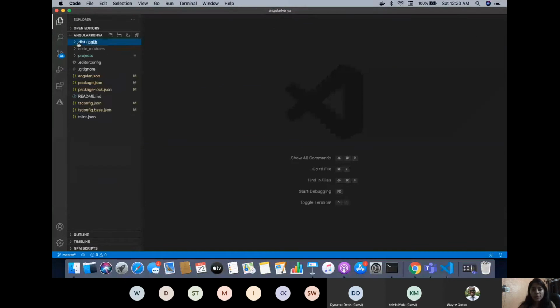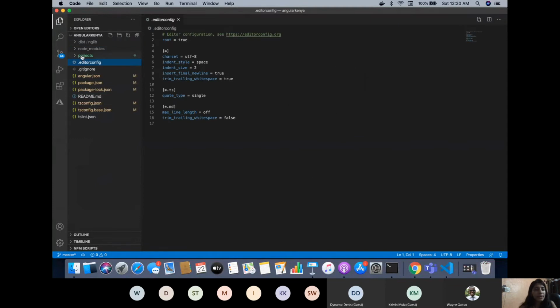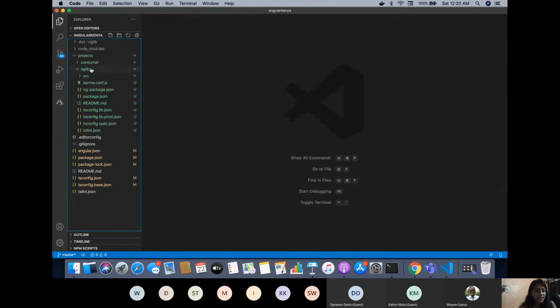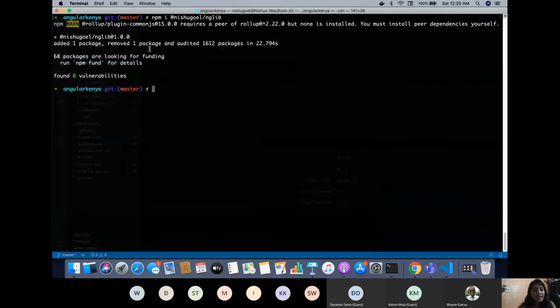Let's close the dist folder, which is the library package that we have already published to NPM. But we need the projects folder. Inside that, we need the consuming application. We also need to have a look at the package.json to see if our new library is installed inside our application. It seems that it has added a package and it has also removed a package. Remember which package it removed? The local file package that we had used locally, file colon and then the name of our package.